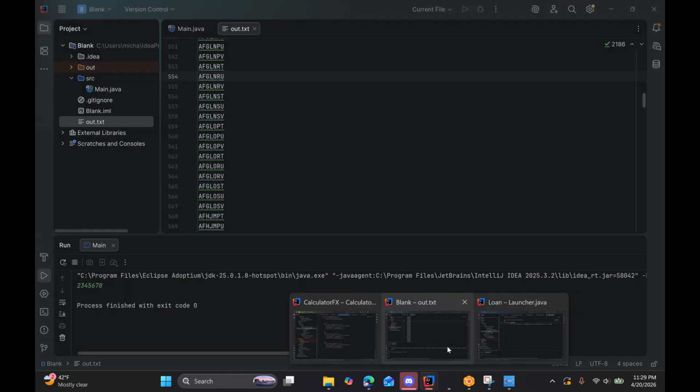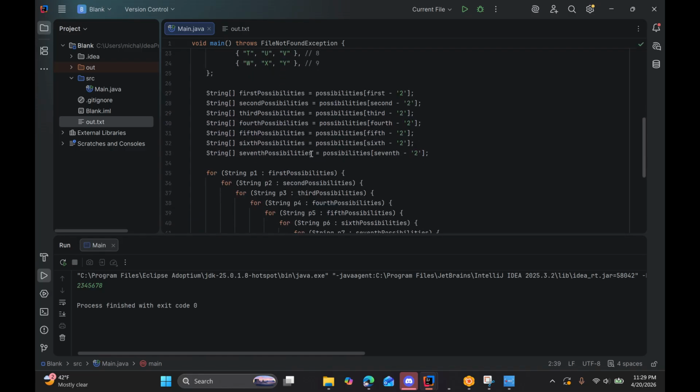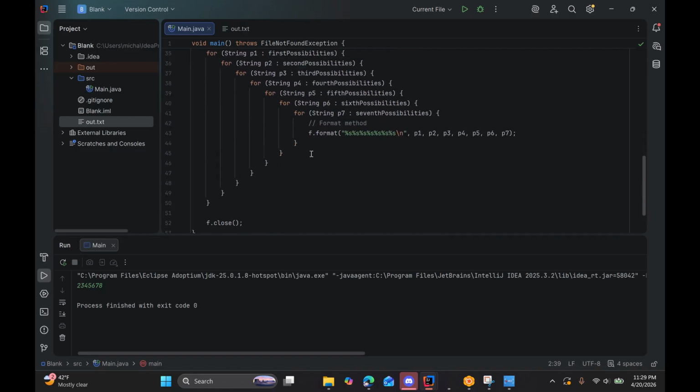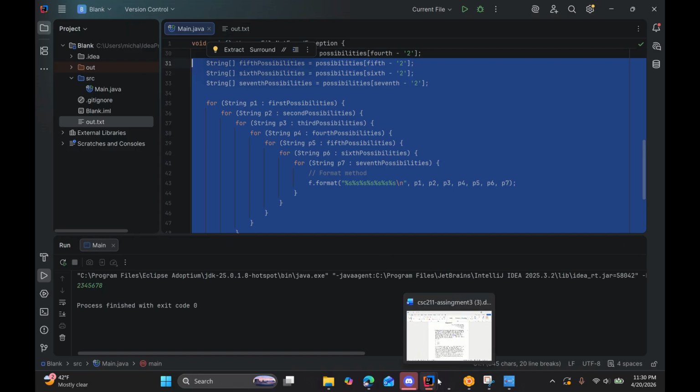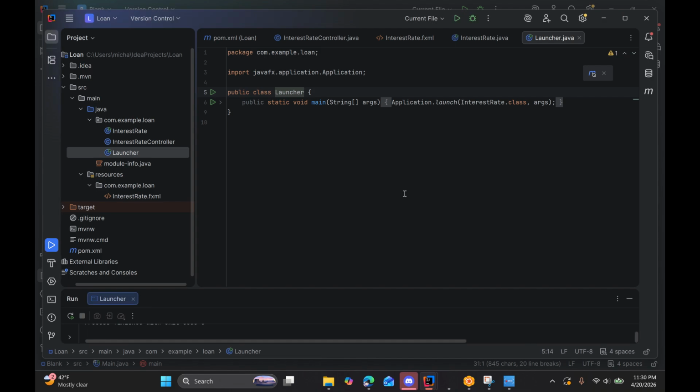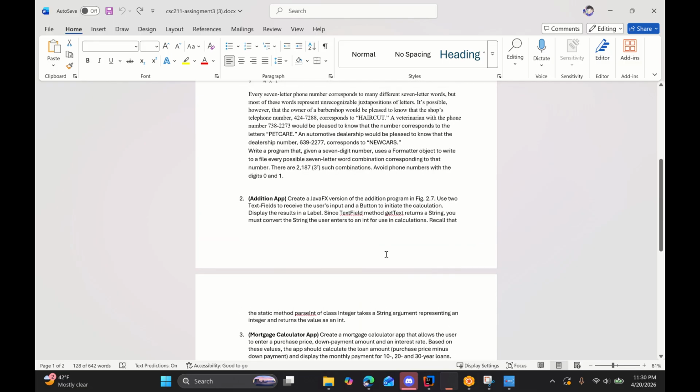My least favorite is between these two. I struggled a lot with this one because I had to do a lot more research, and I personally do not like nested statements. Oh my god. And for the loans, this one right here, this was pretty straightforward. Nothing too much. Very basic. Very blunt. The instructions weren't as descriptive as the other ones, so it was pretty easy to do.